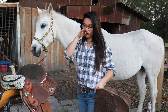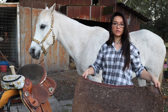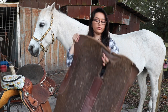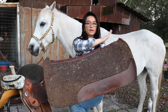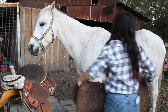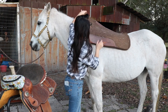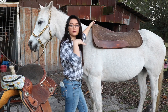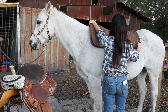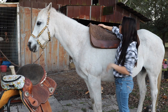Normally I have all my tack in the barn, but for the video, I just kind of have it all right here on my rack. First, you're gonna take your saddle pad. Mine has this little slot right here that goes over the withers, but normally the front is kind of arched wherever it goes on the withers. So you're gonna come up here, and I normally kind of throw it up and then slide it back to smooth the hairs out as you slide it back. So just kind of put it on like that. And this slot is gonna sit right over her withers.